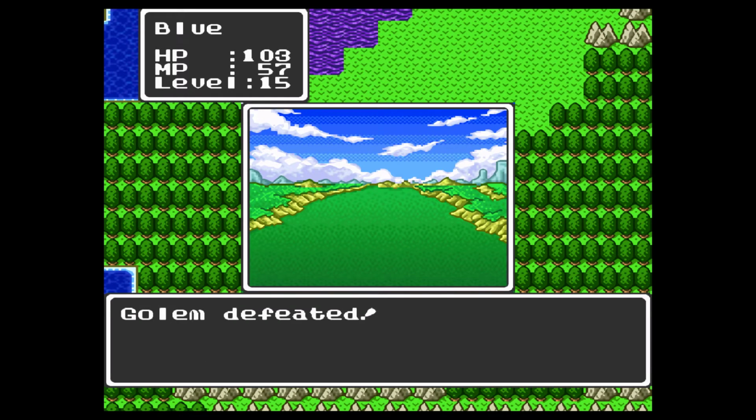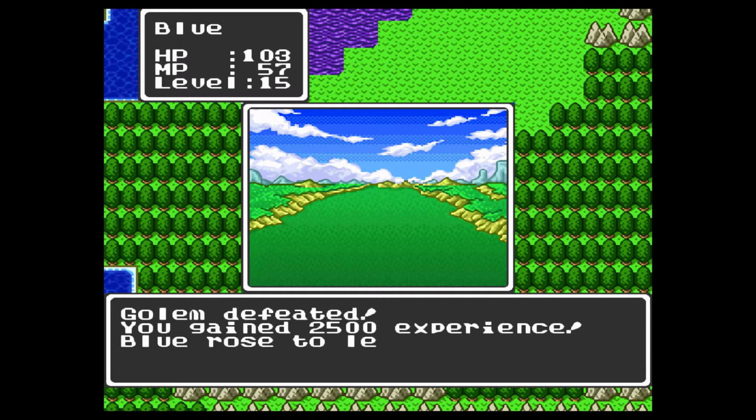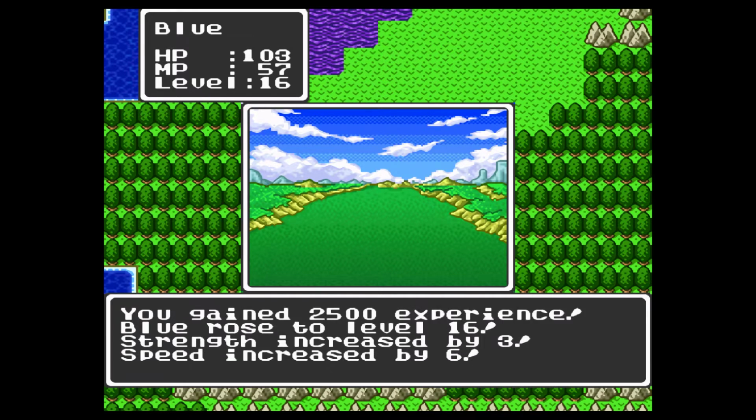So I should have gone for the Golem immediately then. It doesn't even matter. Holy smokes. That's 10 metal slimes. Yeah, we should have gone for the Golem as soon as we got the flute, because even if we did 10 damage a hit, it'd be a guaranteed win.